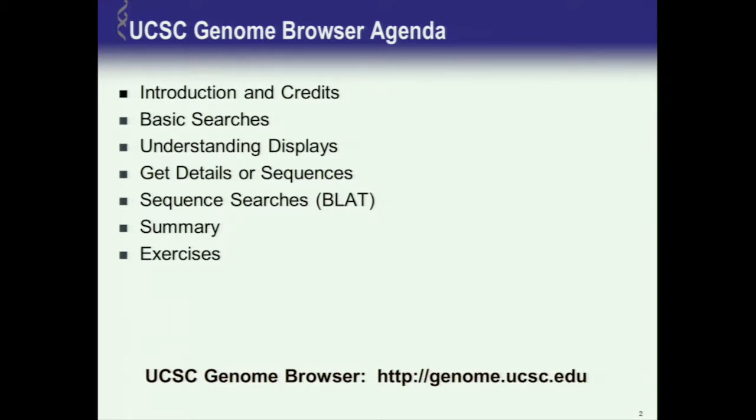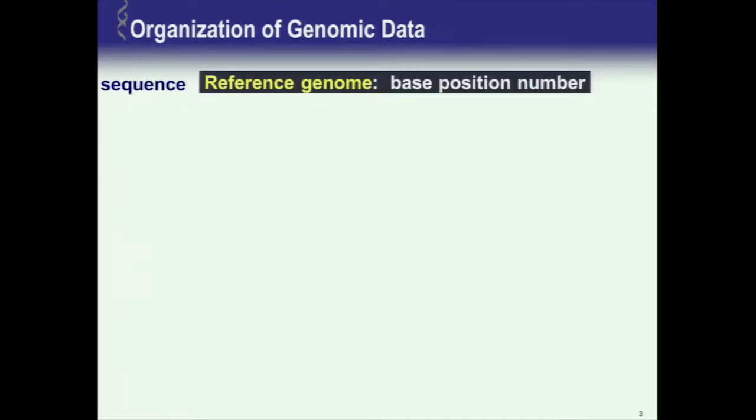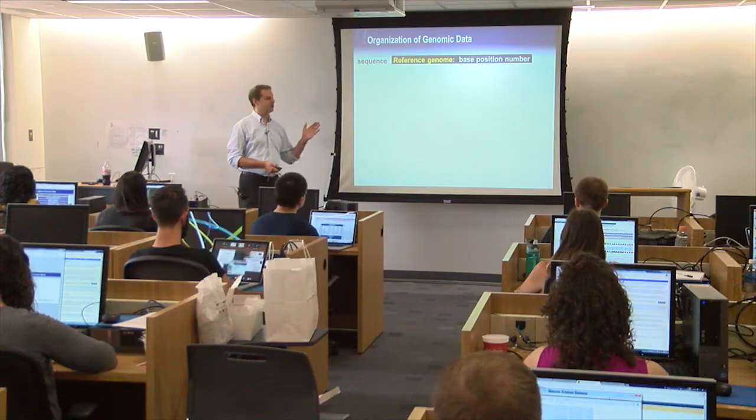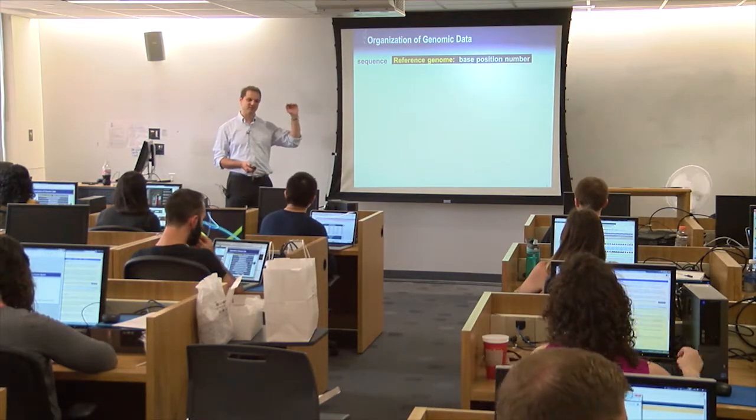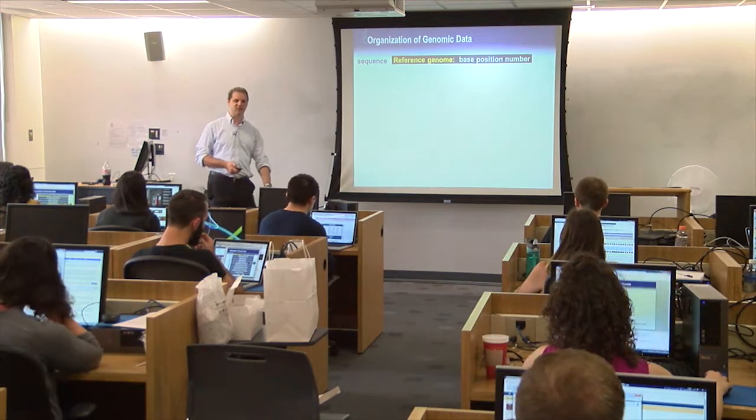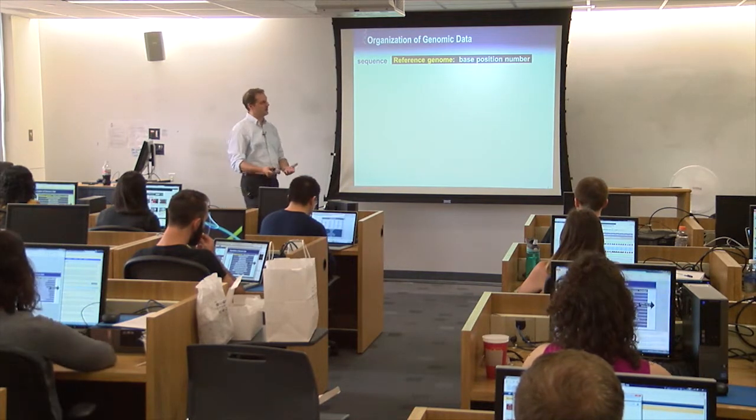So if everyone wants to start by getting the UCSC Genome Browser up, and as we go through, try and follow along with some of these things. As I explained to you previously, everything in the human genome is based on a coordinate system. The reference human genome is the sequence of a few different people's alleles stuffed together. And every single base in that genome has a chromosome that it's assigned to, and then a number. So from the top of each chromosome, base number 1, down to the end of the chromosome at the bottom of the long arm, base number n.